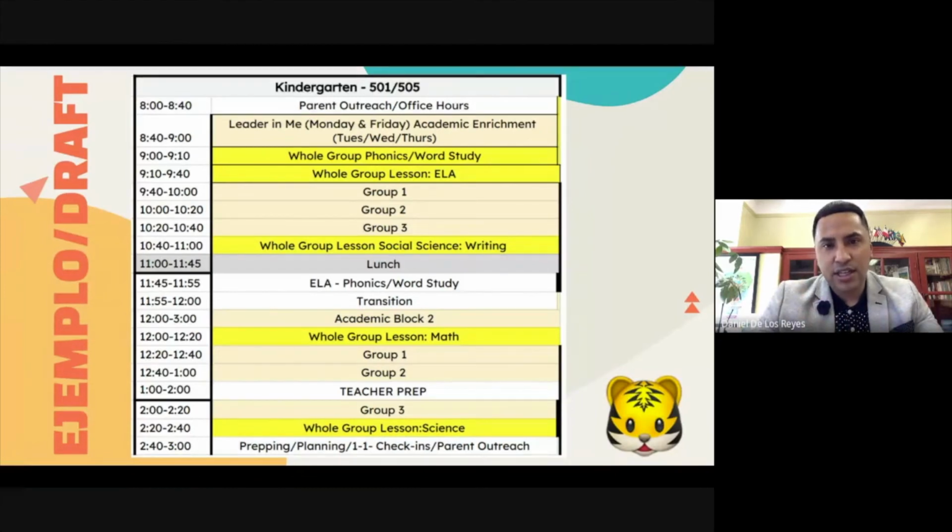The white section is independent time. I would say the cream section is time in which it will be split up between independent and live time. The bright yellow time is what you'll see. The teacher will be live with the whole group. Your child will be placed in one of 3 groups where for the majority of the time, that group will be independent. But in the schedule here, for example, group 1 at 9:40, the teacher will circle back to group 1 and join them in a live small group session.